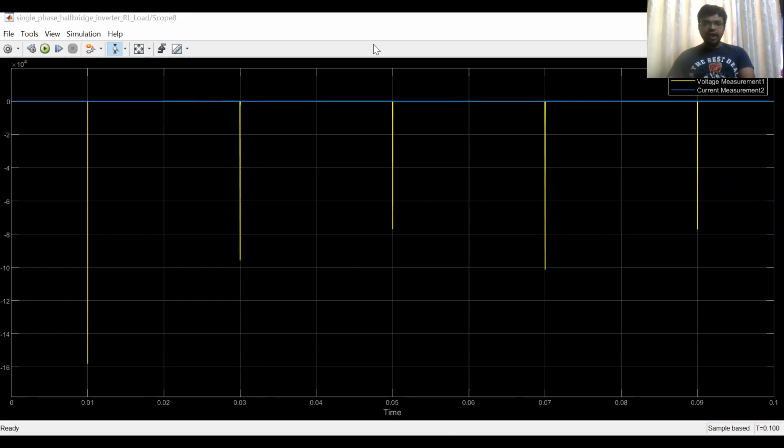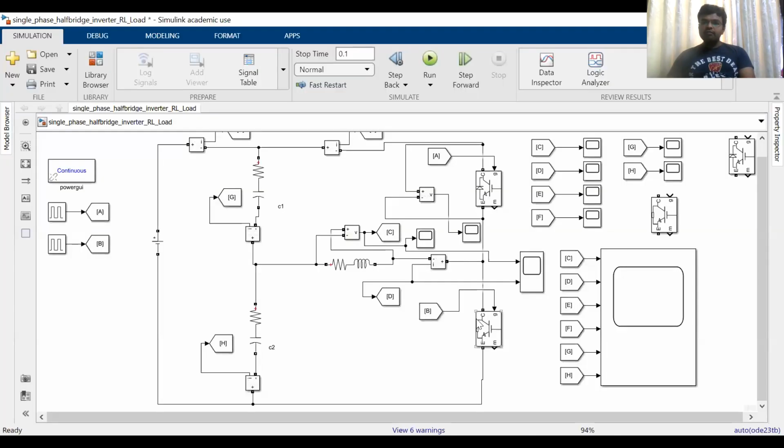In the simulation diagram, you can observe that you have not connected any feedback diode. The current should not go through this switch. Because of the switch current direction, the current will not flow in this direction. Therefore, the current is zero. Because the current is zero, the circuit is acting as an open circuit. A high voltage will be obtained here, and that is because of the inductor.